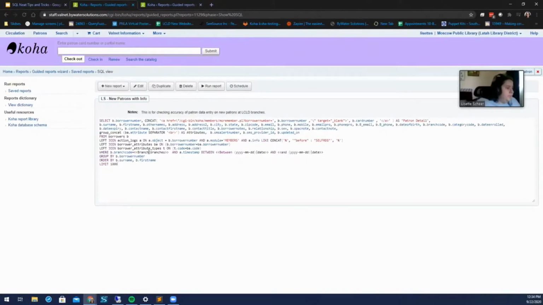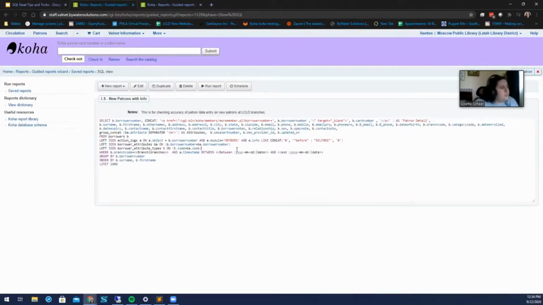Oh yeah, some borrower attributes are also an interesting thing to cover, because this report that I used here was the first time I'd done a report with borrower attributes. We hadn't really used them. So we joined borrower attributes, but then also the types of attributes, so we could put them each in.